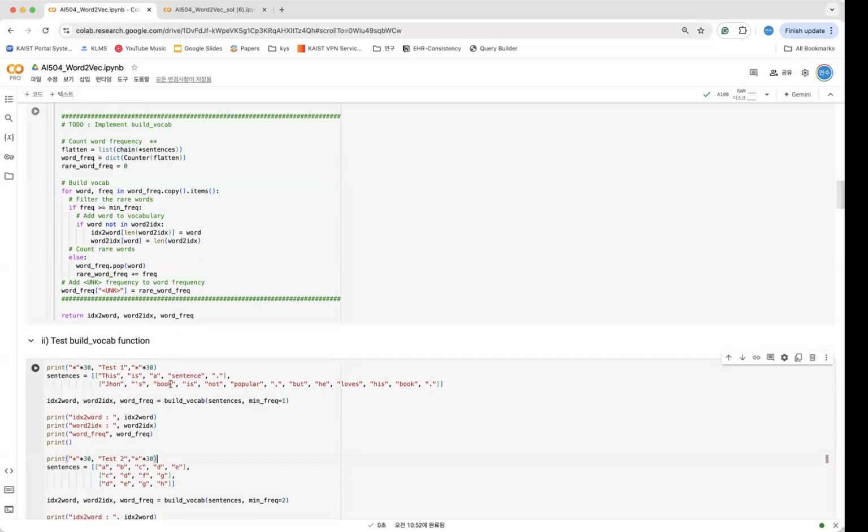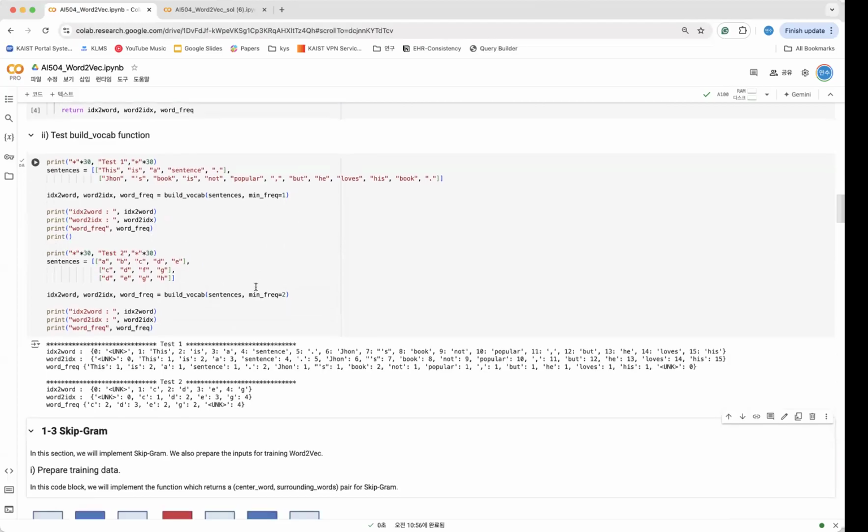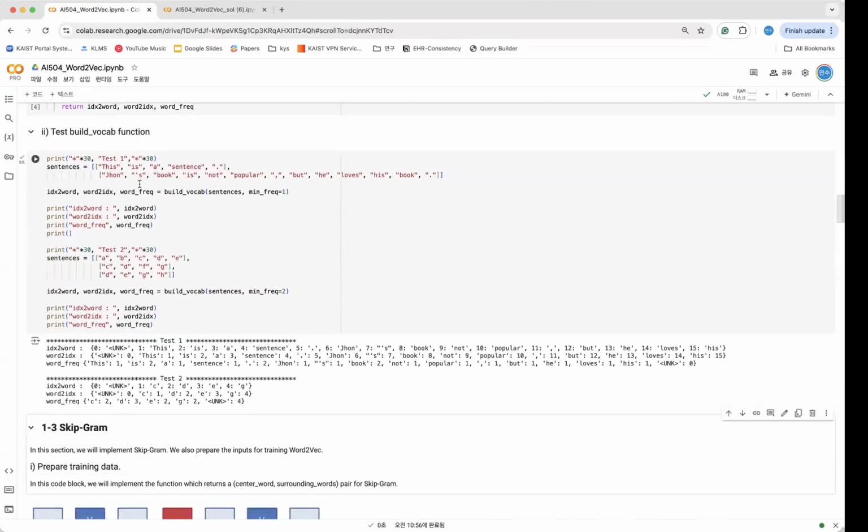Okay. I think everybody can follow the practice in this session. And if your code is well written, you can see the output like this.